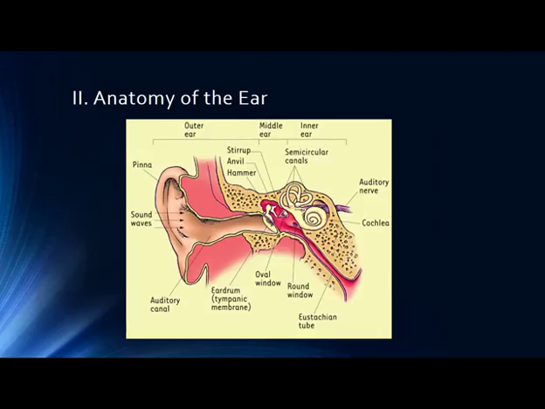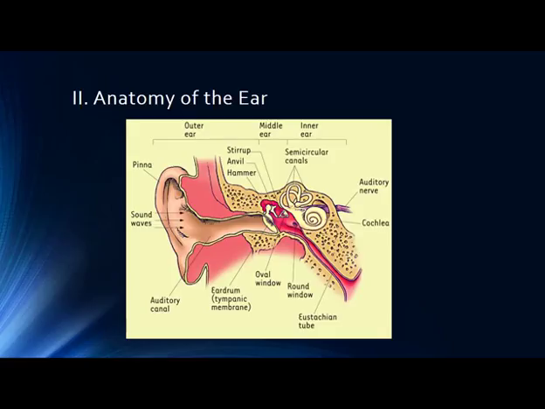We're going to spend a few minutes talking about the anatomy of the ear, much like we did with the eye. The ear's got some really fascinating properties. We start on the exterior with the pinna, just this part out here. Sound gets funneled in by the pinna, then goes through the auditory canal, ending at the tympanic membrane, or the eardrum, that then vibrates based on those sound waves. This auditory canal acts as a resonance chamber, so it actually boosts certain frequencies more than others, which allows us to hear some things.